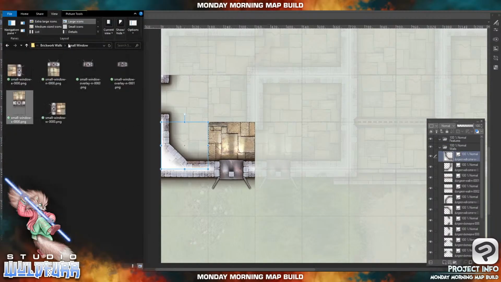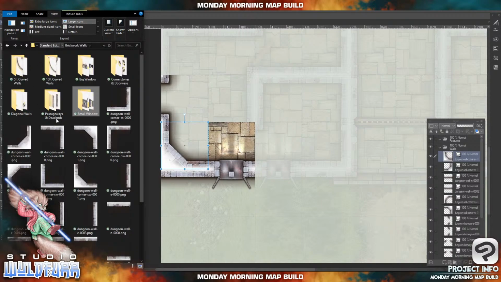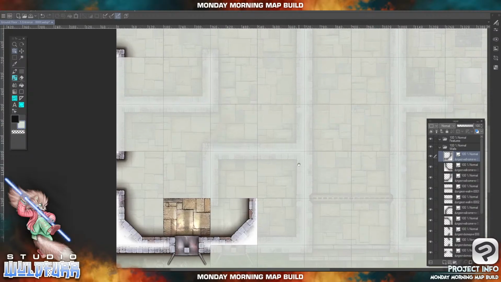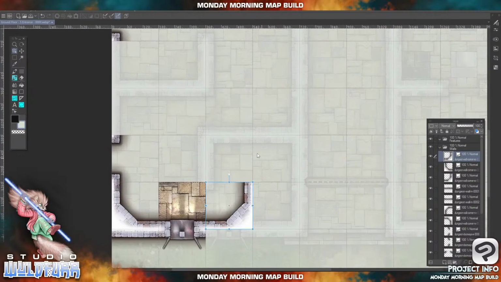So we'll have this wall come back around, a simple little room here. Maybe put another window here.